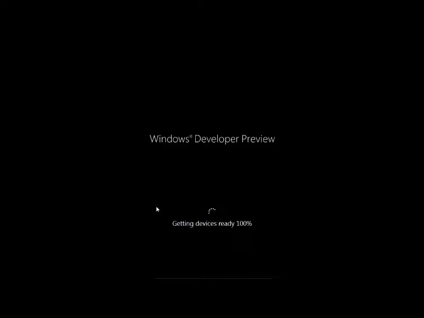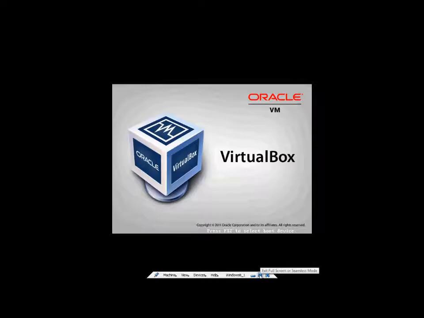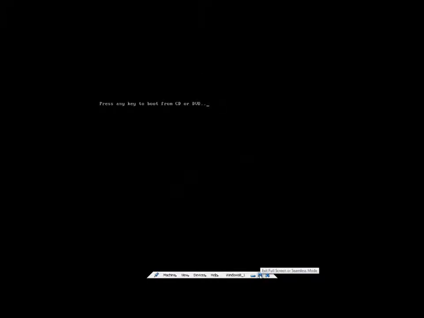So the device is ready, and any time it can ask for the user ID and password. So let's see. Okay, it is restarting the PC again, which is a virtual machine basically. Oracle VirtualBox.